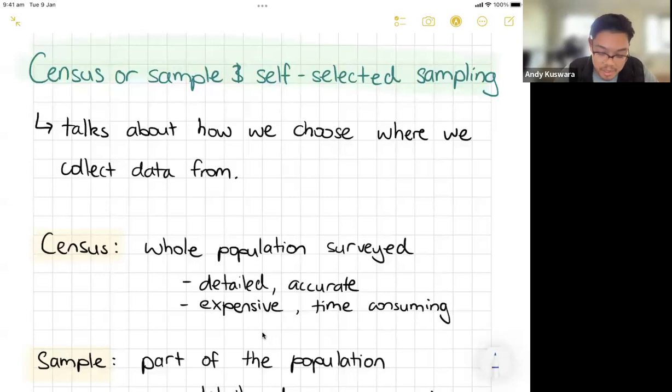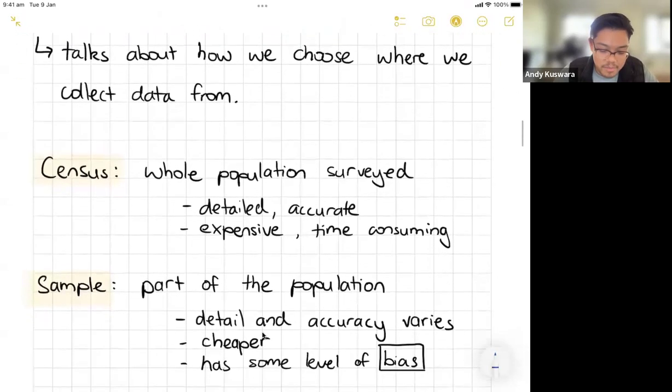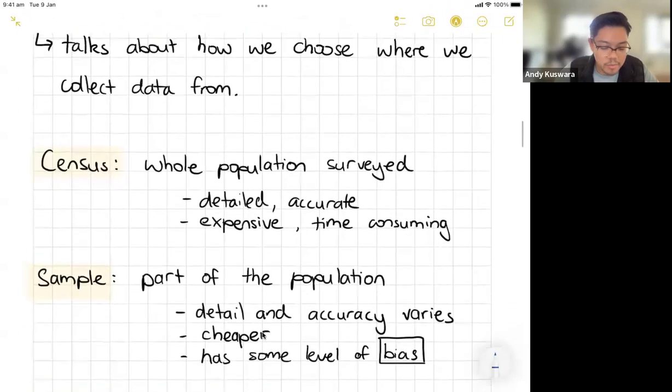So, what some people do is instead of asking questions to everyone, they'll pick a sample, which is just part of the population. So I'm not going to ask the whole of Australia. I'll just ask a certain group of people. And for these, the detail and the accuracy varies. Sometimes it can be accurate, sometimes it could be very skewed, and what we say is biased.